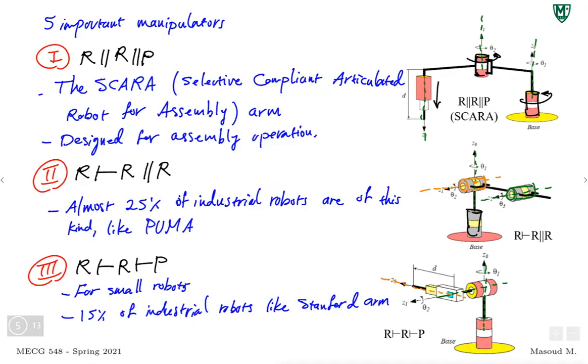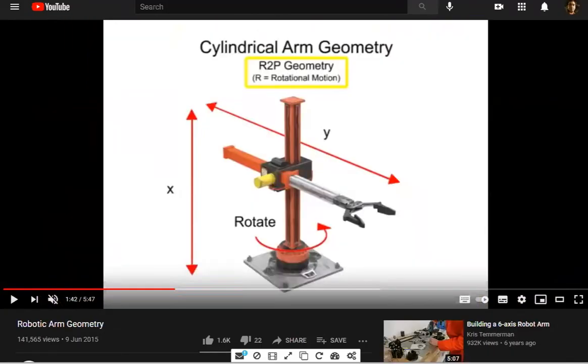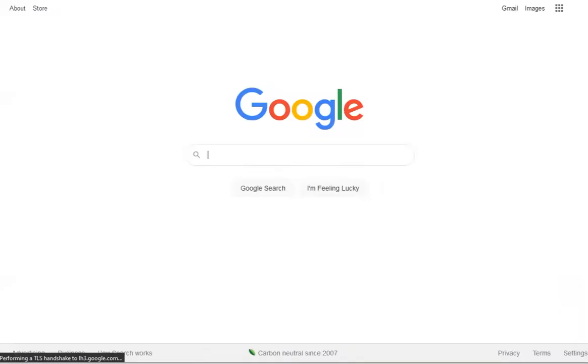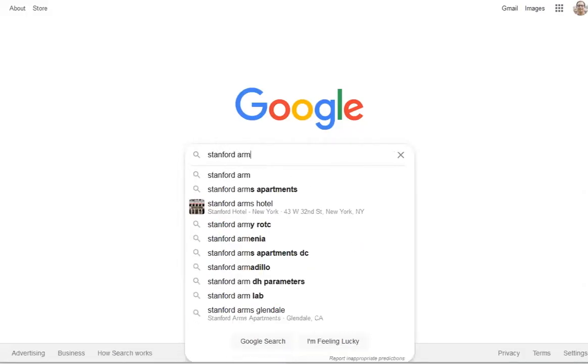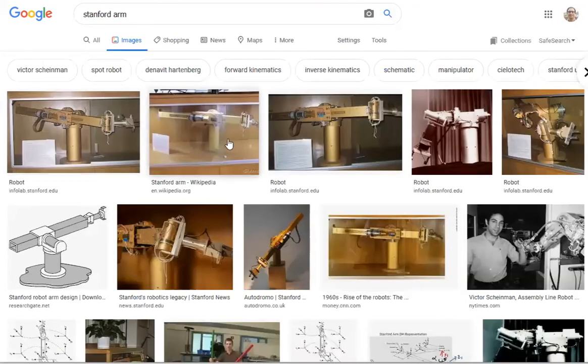Let me just look up one and make sure that you get the right one. This is not what I want to show you, so there you go. Stanford arm. I'll just go to images. There you go. These are pretty.